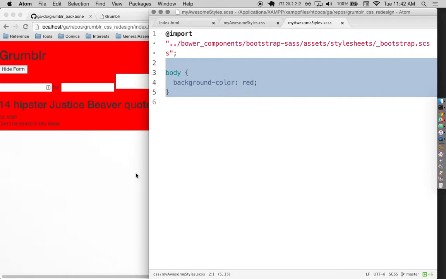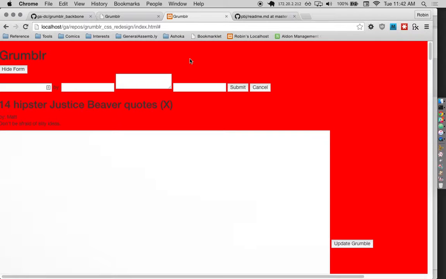Okay, so with that done, really everything else about Bootstrap is just picking and choosing the classes you want and putting them into your page. So I'd like you to go ahead and start on the homework, which is redesigning Grumbler to make it look nicer.